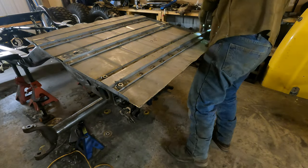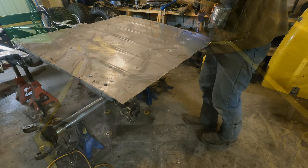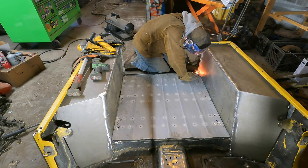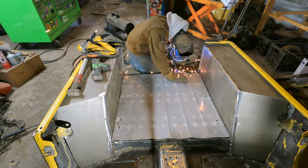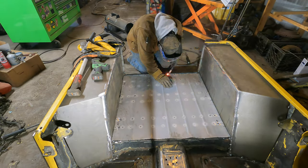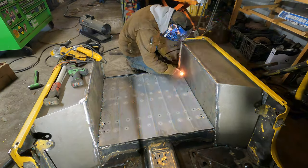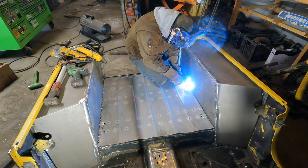As you guys saw, we straightened out our edges and drilled our holes for our seat bolts — now we're ready to go back to the Jeep and get this floor pan in. You saw me lay the floor pan in — I started by welding all the spot welds along the back part of the tub, then went along the side and welded all the side stuff. Remember what I said in the beginning — we're going for stronger than stock. You could just spot weld the 90-degree lip of the floor pan, which is how the factory Jeep comes, but I want stronger than before. So I actually went ahead and welded the side skirts and I'm going to weld everything on it and make it as strong as I possibly can.